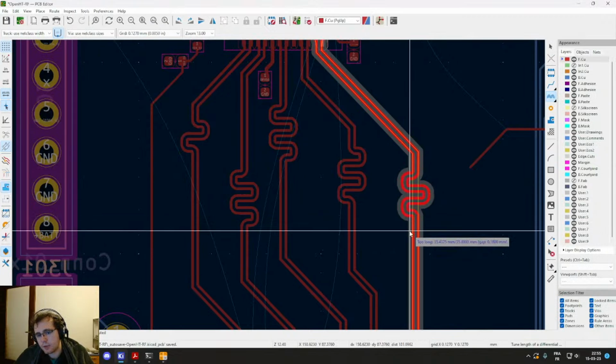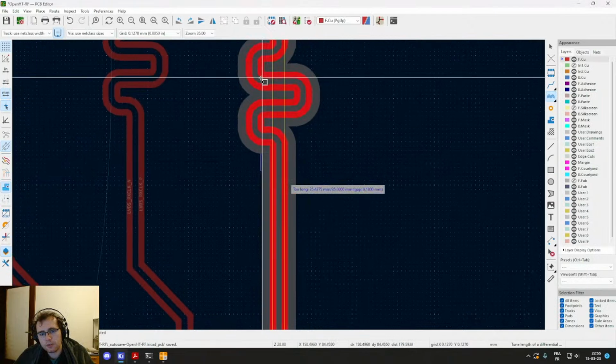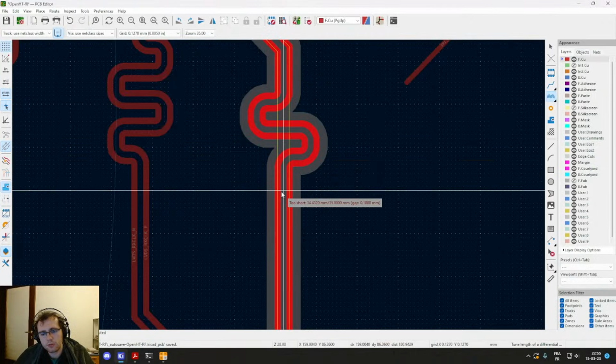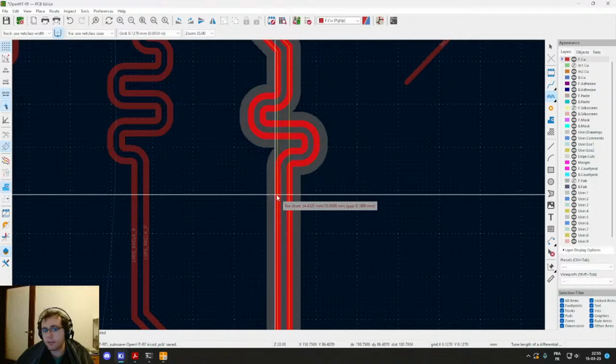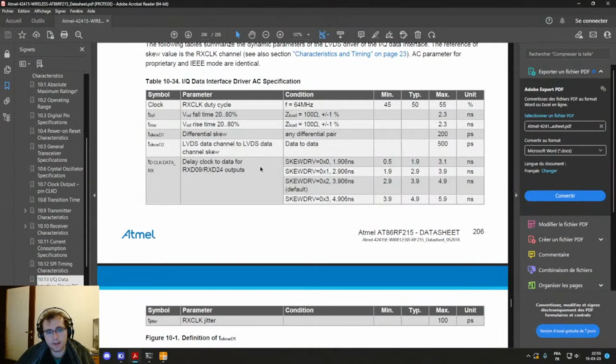It's working, but we are supposed to be able to use the left mouse button to. Yeah, and the skew control is in the nanosecond range. I saw that, so yeah, it's right there.